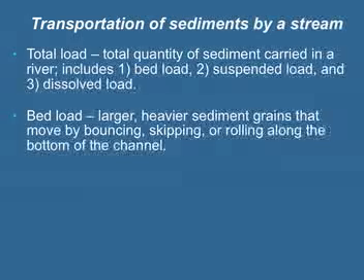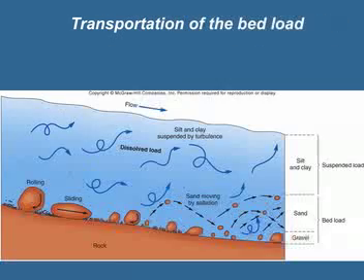But again, the bed load is the stuff that differs depending on the velocity of the stream. The stronger the stream, the less stuff you have in bed load. But the weaker a stream, maybe you don't have any bed load. I guess it kind of depends. But bed load is where the larger, heavier material either rolls or drags or skips along the bottom of the channel.